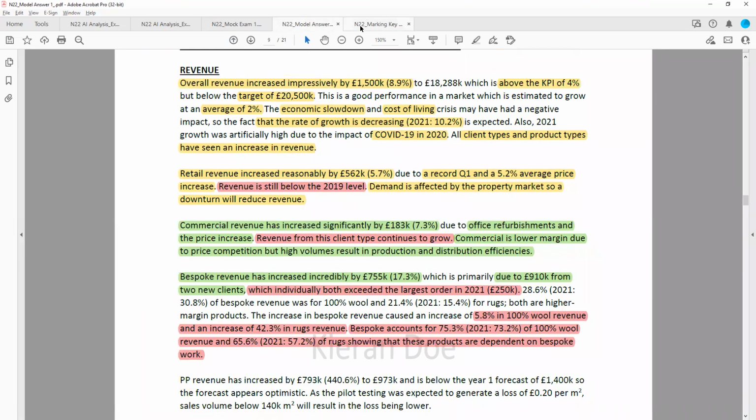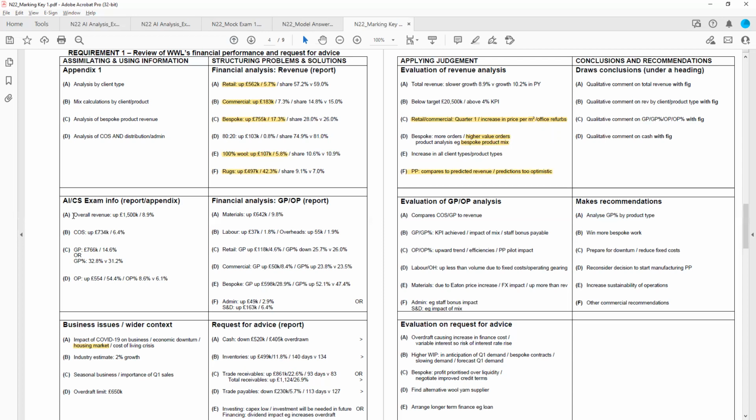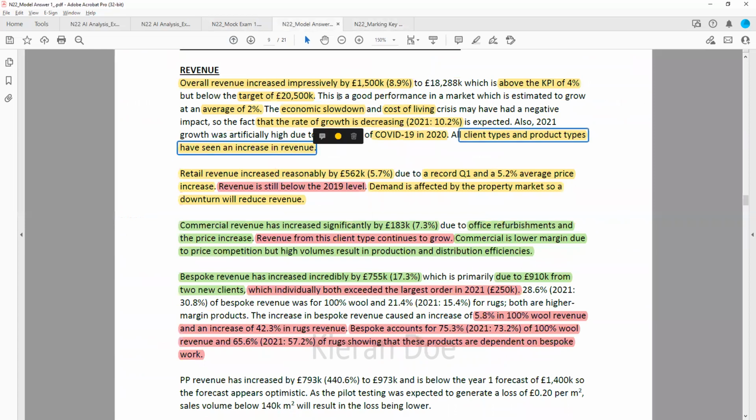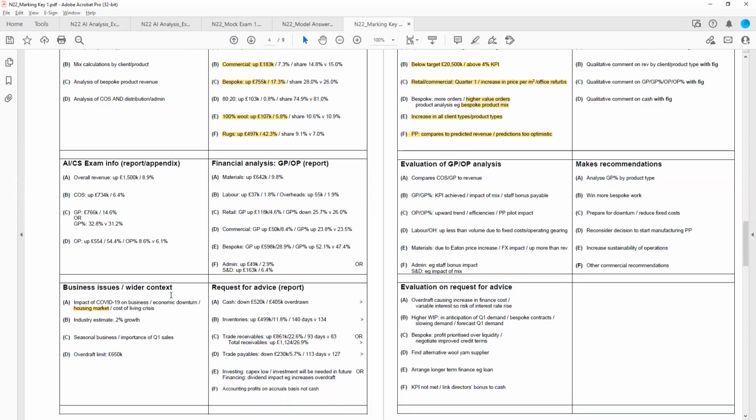And then, of course, I've got my overall revenue, and you get these points just for being in the appendix. But I've got overall revenue. I compared it to the prior year growth. I got that point. I compared it to the target. And I also mentioned there was an increase in all client types and product types when I did my overall revenue here. And then in my context points, I mentioned quite a few of these points, but again, backslash, I've already got them, but I did mention these other points as well. And I mentioned the industry growth because I compared it to that.